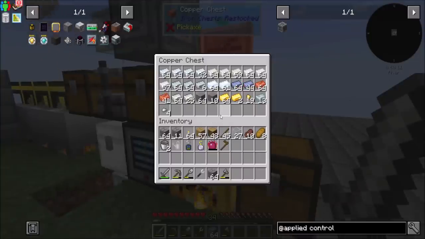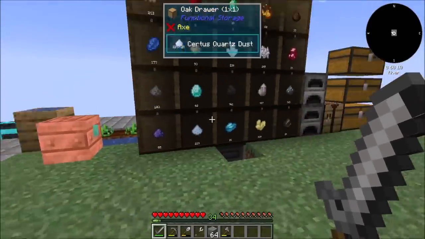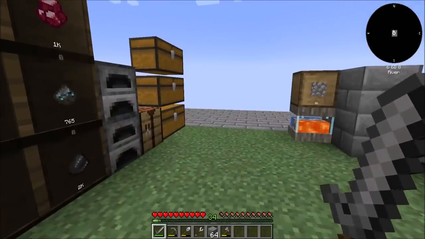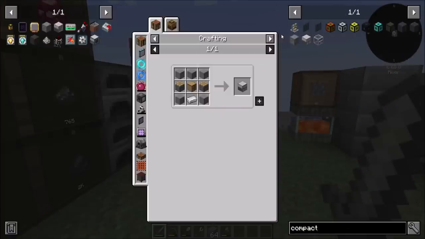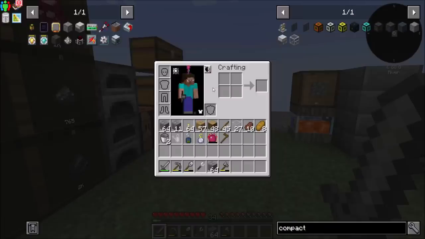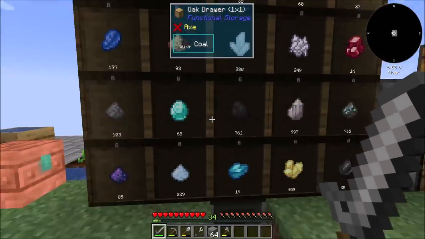Have a lot of metals here that we need to store in some kind of drawer, whether that's a compacting drawer or not. I have yet to decide. How complex is a compacting drawer? Let's see. Just smooth stone and pistons. We can pull that off. We could probably do compacting drawers for metals. What do you think? Good idea?